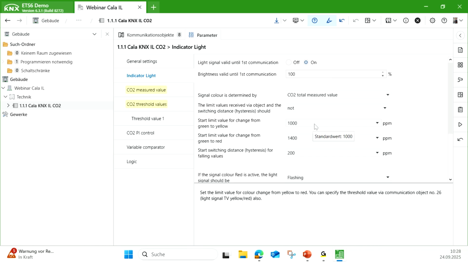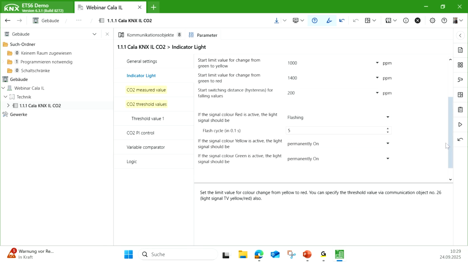And if the ppm value is higher than 1400 ppm, then the color changes to red. We can make our own settings there, but this is the default. And then we have a small hysteresis for changing the colors up and down, so that the colors don't flip permanently between the two colors, for example.